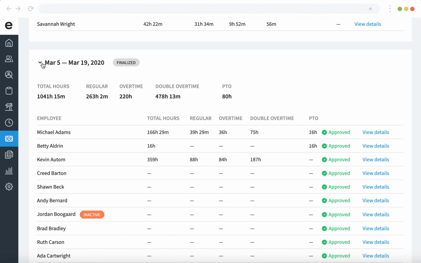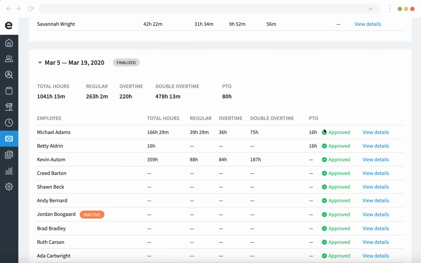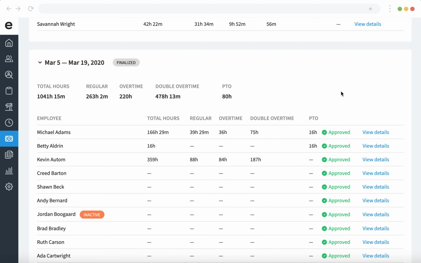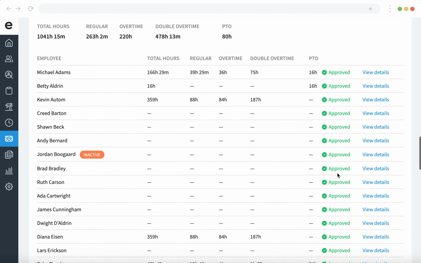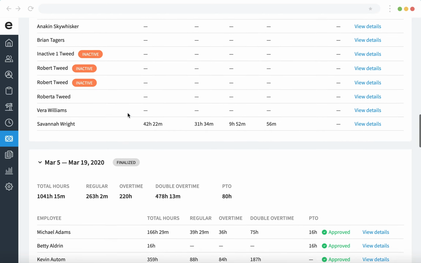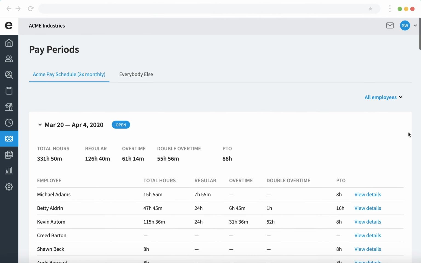So you can go in and make those edits if you need to here. What you can also do is view past pay periods, and you can see that this one shows that it's finalized. If it were not finalized, these would be a blue button, and you'll have your managers, or one admin, depending on how your company does it, go in and approve the hours for their team, and make sure everything's correct. Once everybody has been approved, you'll finalize. There'll be a big button that pops up that says finalized, and once that's finalized, you'll get a bunch of different reports for your company for that pay period.